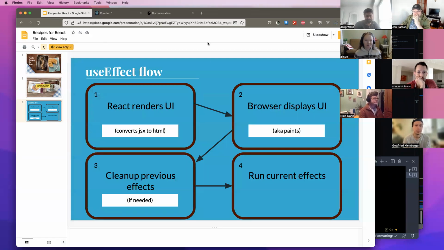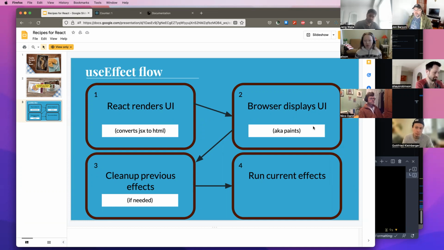Anyways, this is the flow that you should think about when it comes to use effect. So the first thing that happens is React is rendering the user interface that you've created. It's turning the JSX into HTML. The browser then displays that HTML.